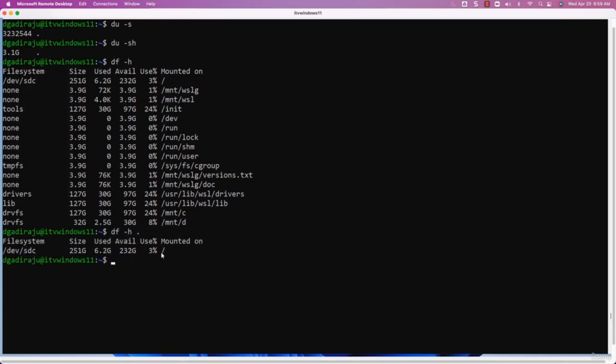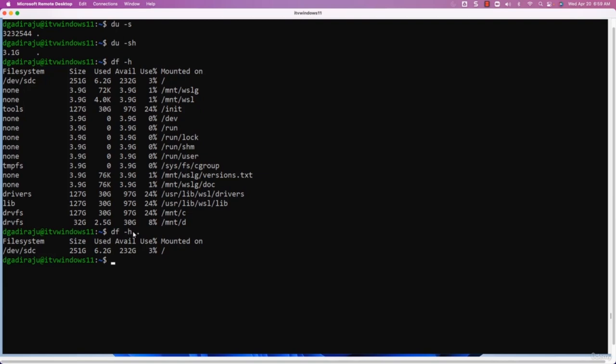When it comes to this one, it is under the root file system. As it is under the root file system, it is showing 250 GB. But under the hood, it has only 128 GB of actual storage. Probably the host drives on the Windows system might be configured with a concept called RAID. With RAID mirroring, typically the storage will be double. That's why you might be seeing this.